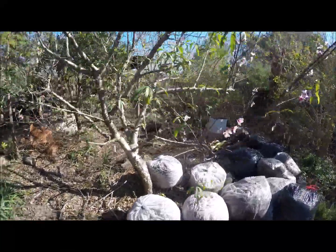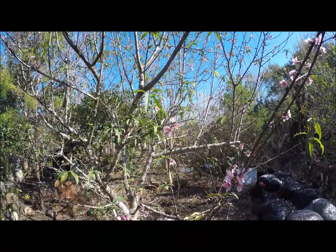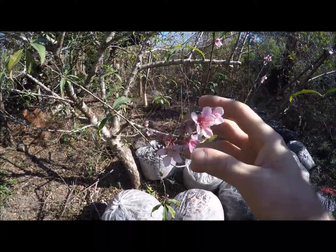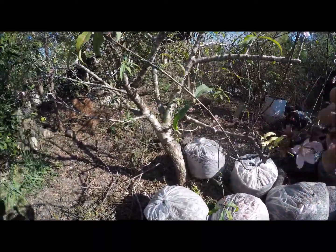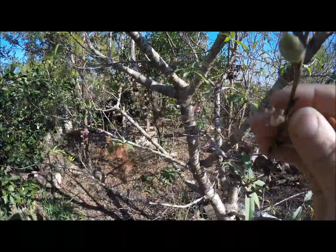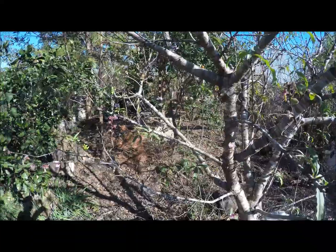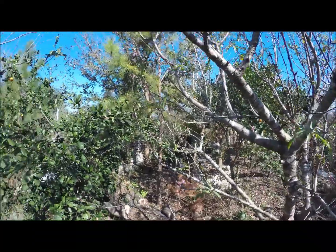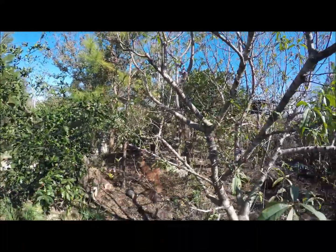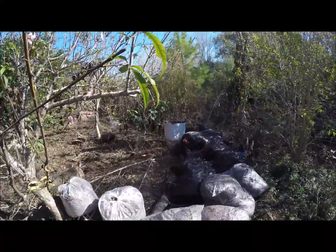It even made the peach tree go off, and sometimes it does a partial bloom, but this was pretty much a legit bloom. It really thought spring was here, and so there's a lot for the bees, which was nice, but there's also fruit set. So this is just the interesting thing. Here's some peaches. This is legit fruit set peaches, and it'd be cool if the fruit set is really light, because it just means they'll be bigger and finish faster. But I see peaches at the end of these flower clusters, and like I said, we're in December, so to have peaches like that, and it's not even the new year.